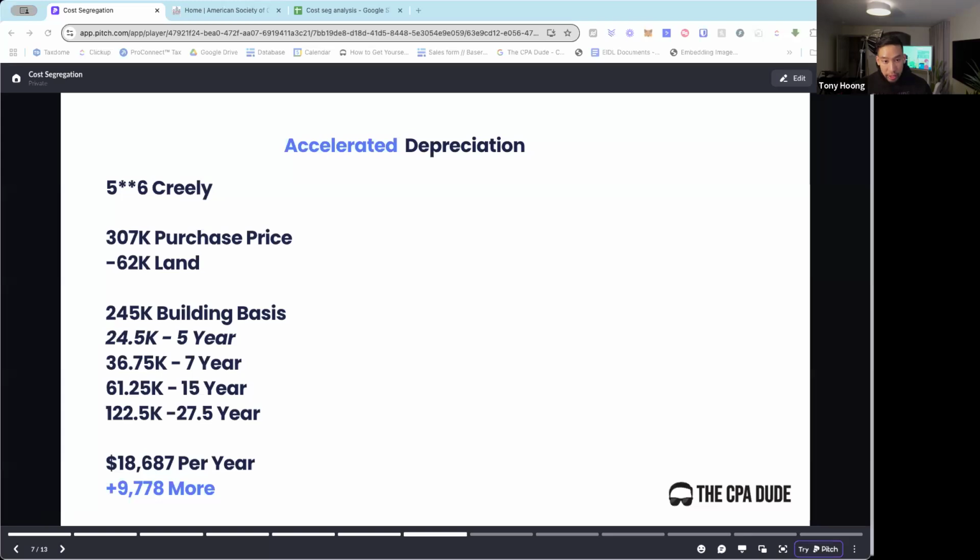Then the remaining 10K, you have to wait the next 4 years to get. However, if it retroactively goes back to 100% for 2025, then just run the full cost seg, and you'll get the full 24 grand the first year. So you may want to delay it. However, unless you're banking on that as your tax strategy for the year, just don't do it then, because of time value of money, right? You can take the money today and make more money later. So that's another timing and strategic side of how you want to approach your cost segregation.